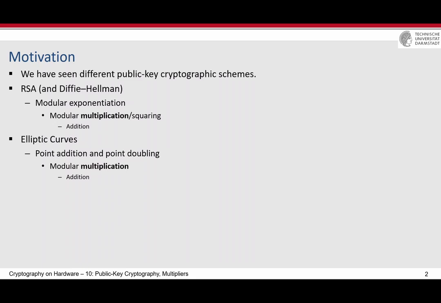You may say, okay, multiplication is easy, I just ask the synthesizer to do it for me. That's true, you can do it, but of course for short operands. If you want to, for example, implement RSA with 2048 bits, and you want a parallel multiplier, just asking the synthesizer to implement the multiplier will not be that easy.